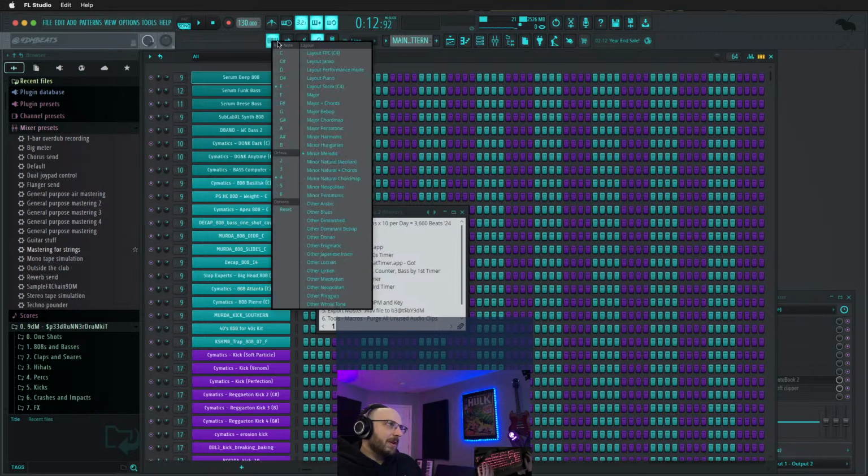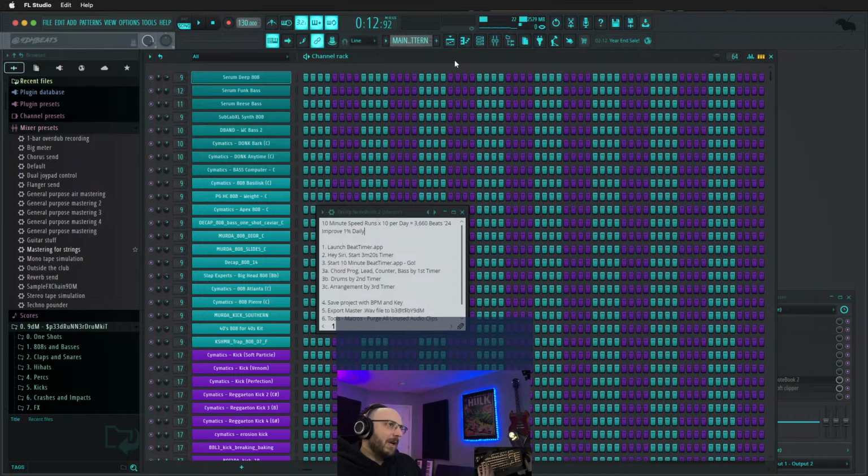You just hit this, turn it on, right click, say you want E minor, boom, now you can use this. Now you can't hit a wrong key. So I'm like, okay, I don't even need a MIDI controller. The keyboard's better than a MIDI controller. And it's right there. I don't have to mess with another piece of hardware.